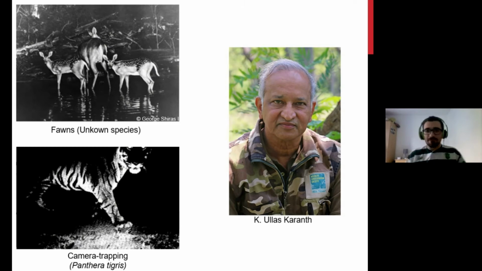Along with these methods, we also have camera traps, my favorite. So camera traps started to be used in the late 19th century, if I'm not mistaken, by this congressman from Pennsylvania who was really into wildlife, and he aimed to take pictures of nocturnal animals. The photo on the top is, I think, the first camera trap picture ever taken, but these cameras only started to be used for research purposes in the 90s by this gentleman here, Dr. Karanth, who is a pioneer on using them to study tigers in India. In fact, his team developed several techniques to study population counts and population estimates using the unique pattern of the tiger coat.